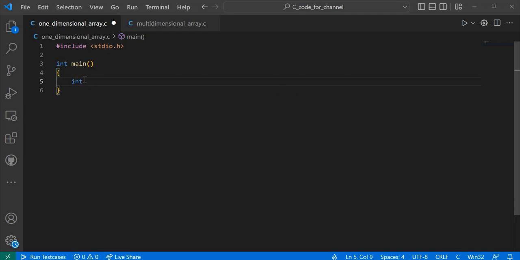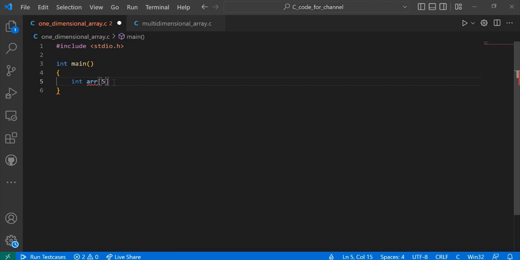Let's say we have int array, and in the array these square brackets are used to access the elements of the array and define the size of the array.